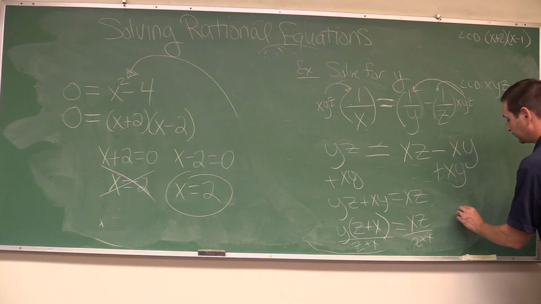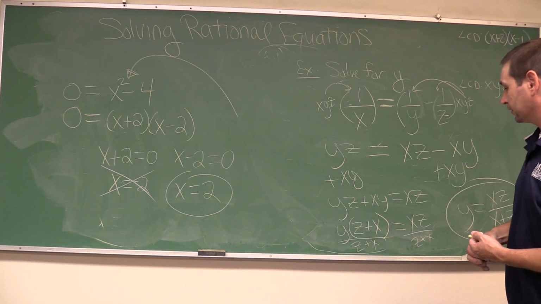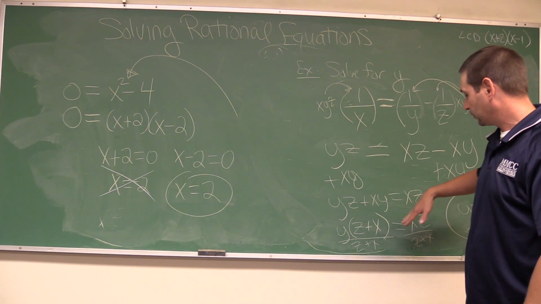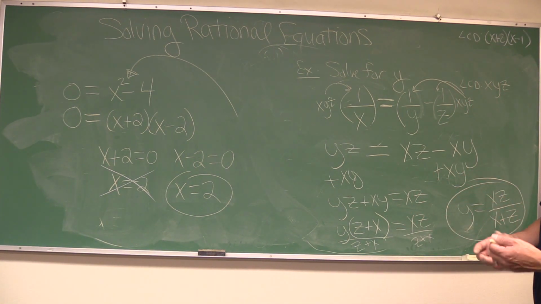And your final answer would be y equals xz over z plus x. The book will usually write them in alphabetic order, so they'll say x plus z versus z plus x, but it does not matter which way you write it. I cannot cancel here because there's a separation of a plus. It's not a product, or this is not a factor. X is not a factor, neither is z down here, so I couldn't cancel the z's, and that's as far as you could go. Pretty tricky problem. We actually use this quite a bit in a pre-calc class, or even in a trigonometry class where you'll use factoring to help you solve in that fashion.